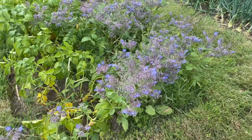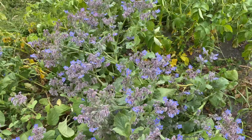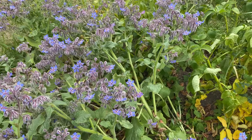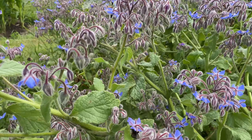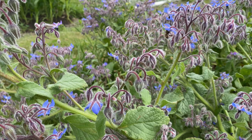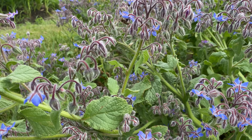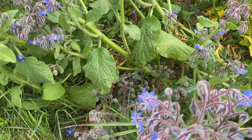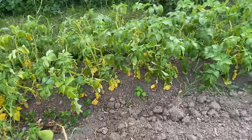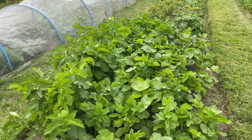This is where we've been digging our Ulster Prince from, and the ones we've got left to dig are now in this borage. The bees absolutely adore this borage, so I'm going to leave it to the bees, leave the spuds undisturbed in there, and go for our third lot of first early potatoes which are in this bed here.